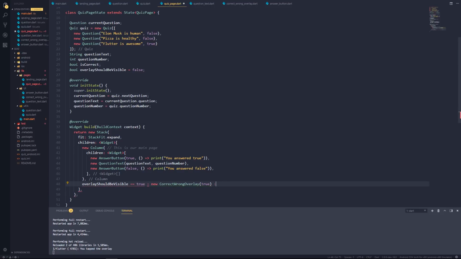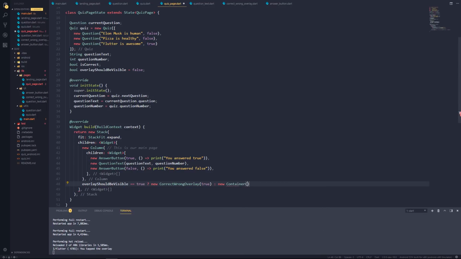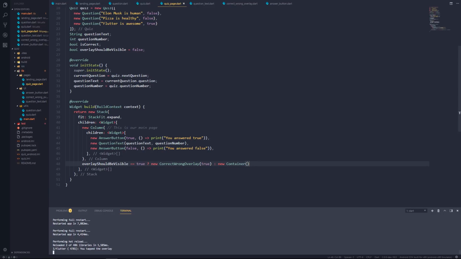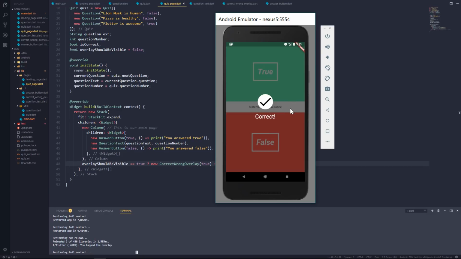Else we would like to, oops, there should be a question mark, of course. Else we would like to hide it. So to hide it, we just give it an empty container, right? Because an empty container does not display anything. All right, so let's save this. Let's restart our application, and now the overlay should be hidden.